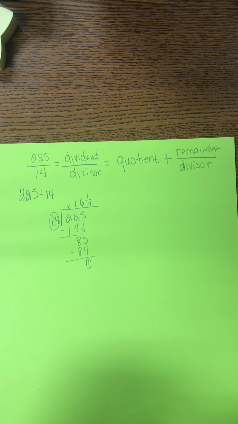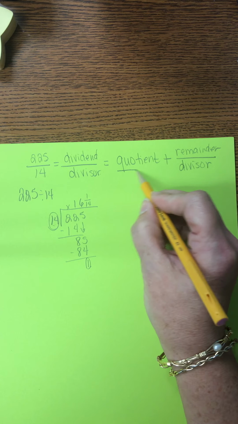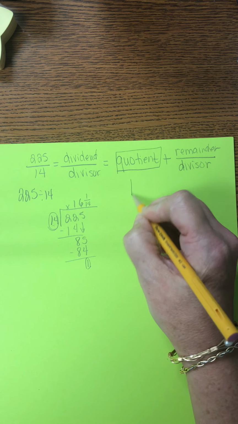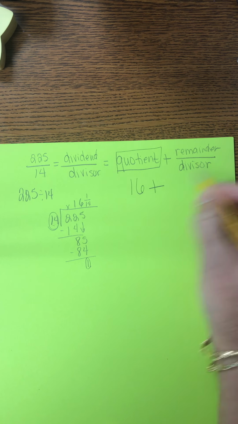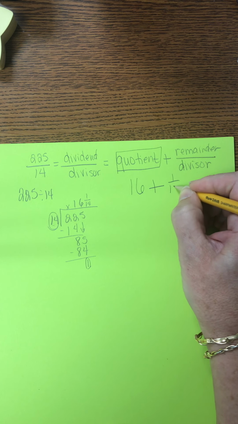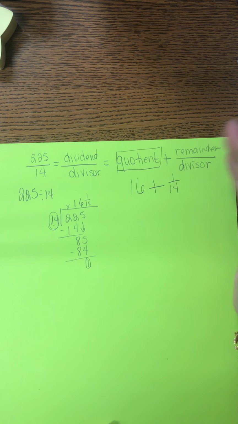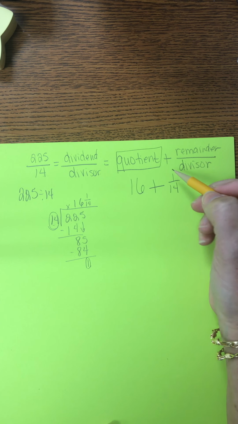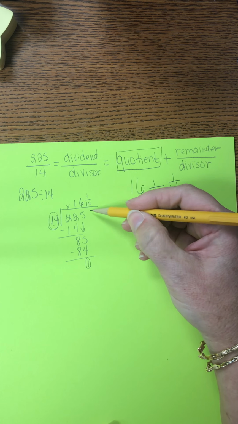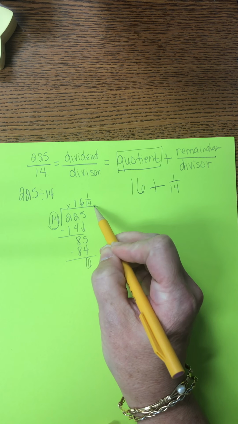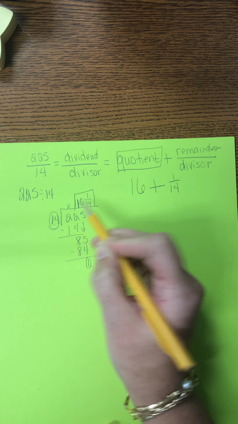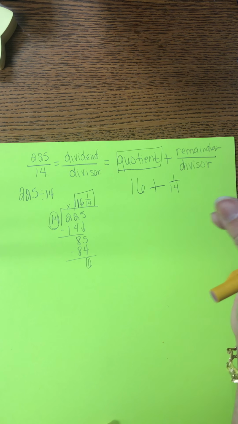Now, 16 and 1/14, 16 is the quotient, isn't it? And then you're adding your remainder over your divisor to it. This is actually what has always occurred. You've just never actually physically been writing that information down. So what you need to remember when you divide and you put your remainder over your divisor, we always write it like this: 16 and 1/14, just smudged together.